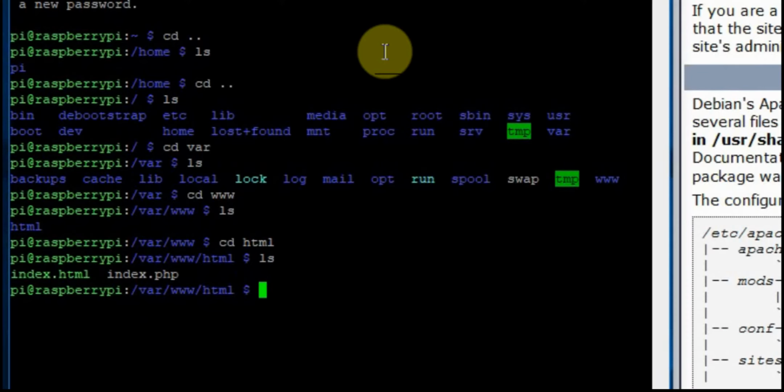We're going to use nano. If you type nano and you enter a file that currently doesn't exist, it will create it. So we're going to go ahead and create an index.htm. If you remember right, you can have an index.html or an index.htm. They'll both be separate files, but they both will serve up web pages.